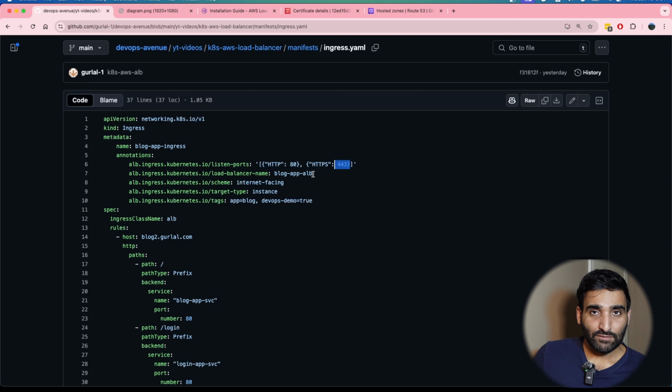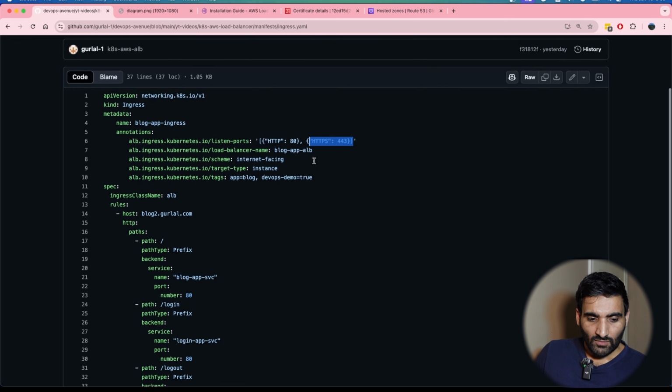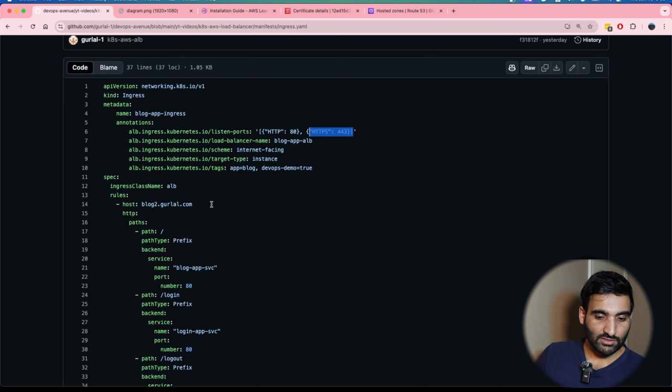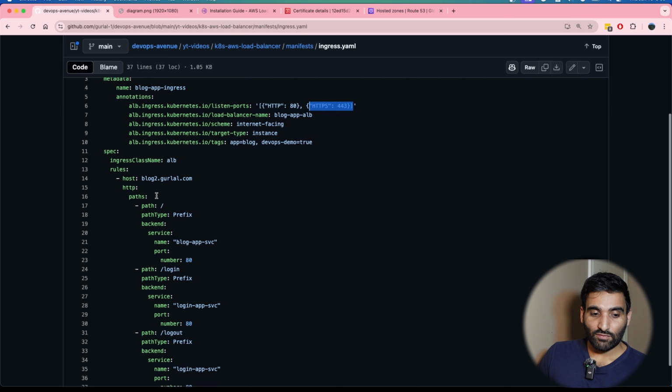If you don't have a host and you don't define HTTPS, just go with HTTP. You'd still actually be able to access it, but it won't be a secure connection. So it's gonna detect automatically and attach that SSL certificate.